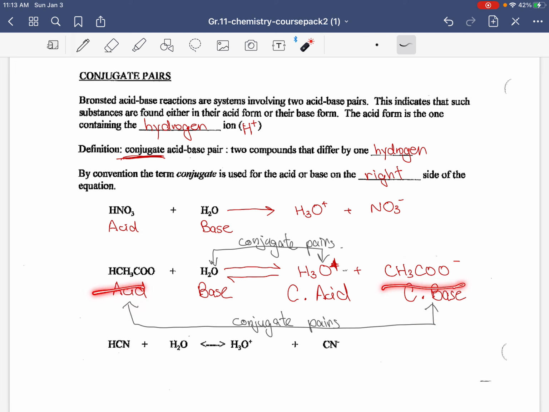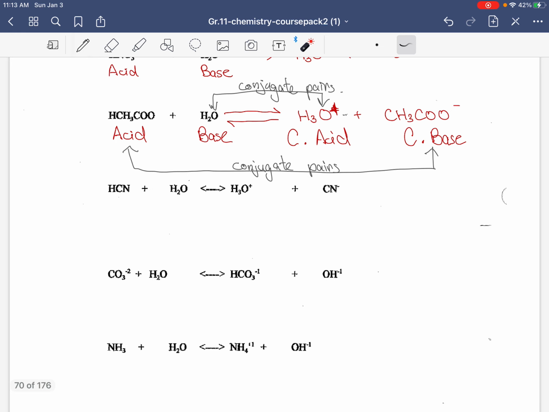This is a very, very important concept, especially for those of you who are in HL chemistry. Very important concept. In fact, even if you're in SL chemistry, but you're looking at HL biology, this is also an important concept. Okay? But we'll tell you later on what that important concept is. All right, let's take a look at these guys.